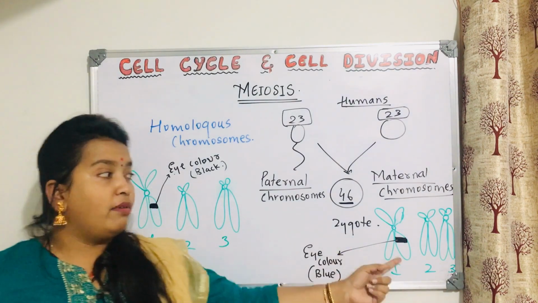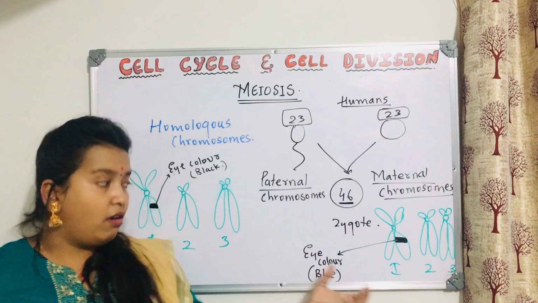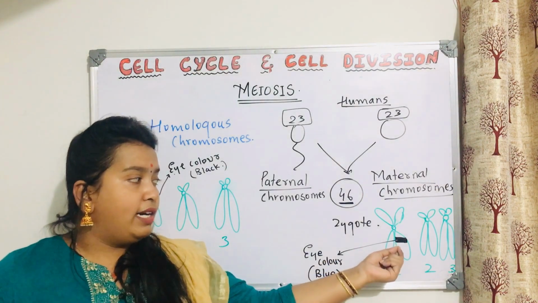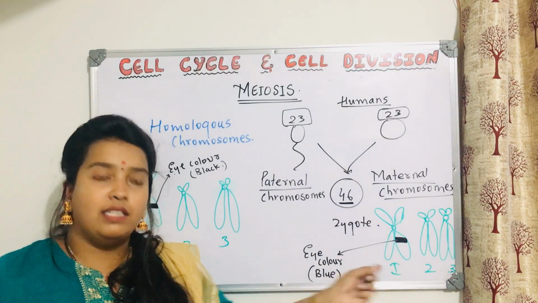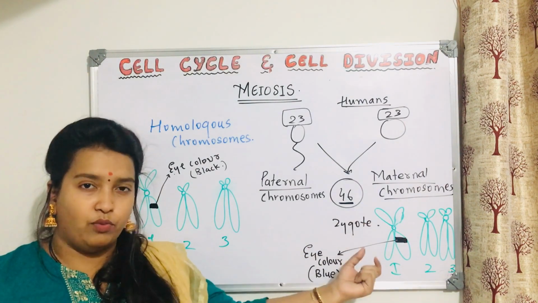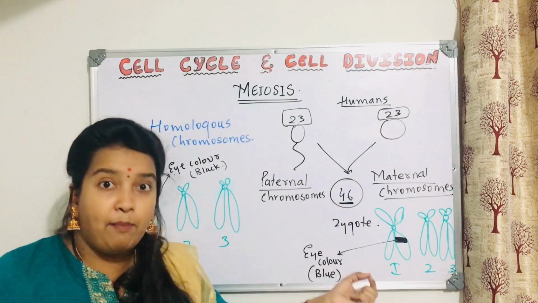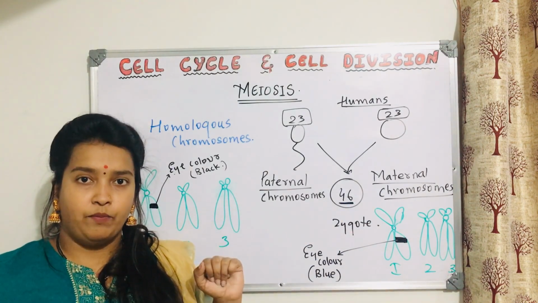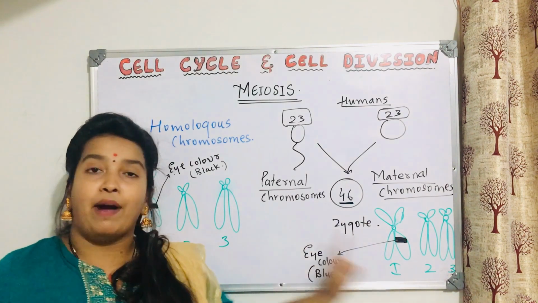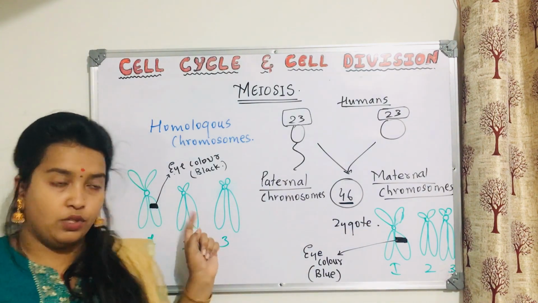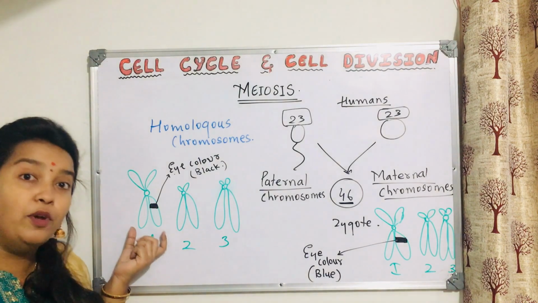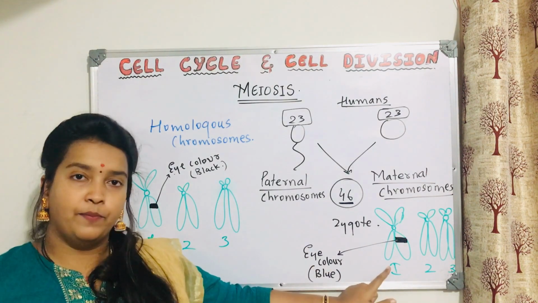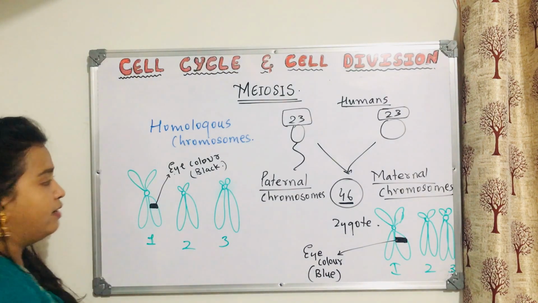Which is stronger among these two is a different thing. Again, we will discuss this later. We call it a particular locus. Locus means the place where that gene is present. In the same place, this chromosome also will have the same gene. That is why we call them partners. So this chromosome has a homologous pair, and that homologous pair is this one.